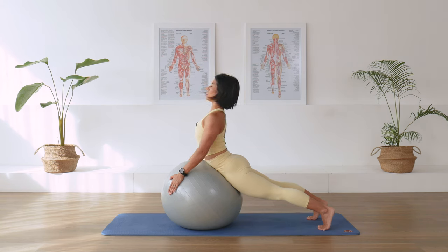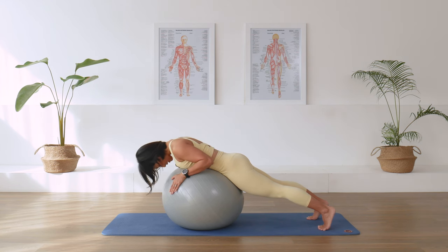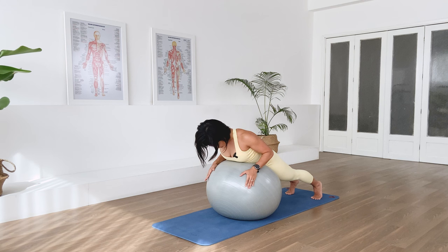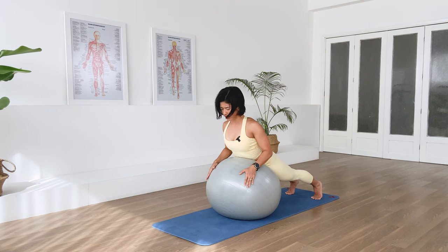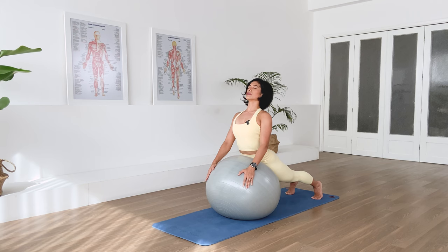Push the chest forward and up. Straighten the leg behind you. And bring yourself over the ball and round the back again. Two more times, inhale. Rotate the shoulders down, stretch the leg behind you. Press down with the arm as you arch the back away from the arms.